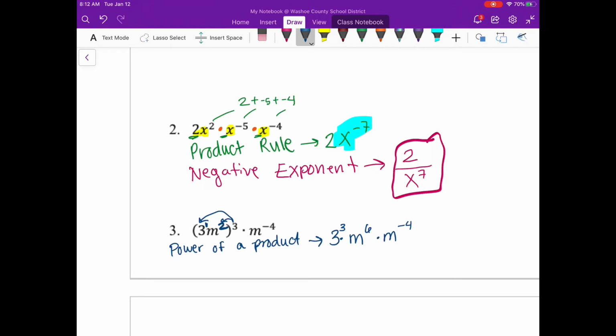So I'm going to simplify this. It's important that you recognize this is not just 3 times 3, it's 3 times 3 times 3. So I'm going to multiply that out, and that gives me 27. When I look at this piece right here, these have the same base. They are both m's. So I'm going to just use the product rule for this one and multiply those together. When I multiply exponents, that means I'm just going to add them, and that gives me m squared. Okay, so I don't have anything else. That would be my final answer in this case.